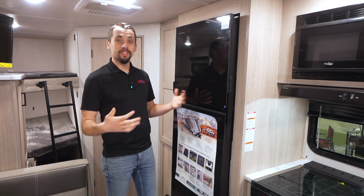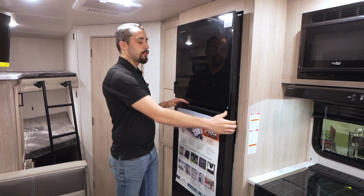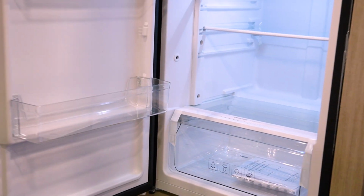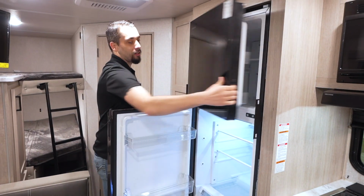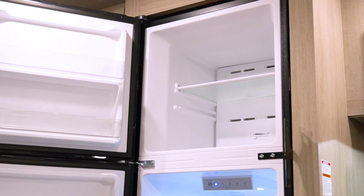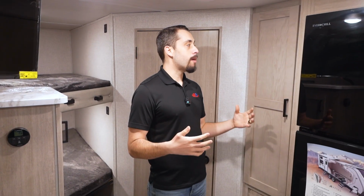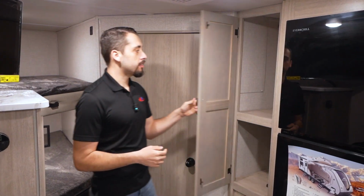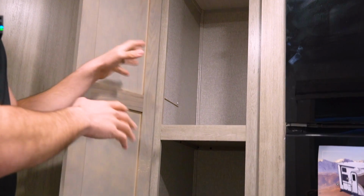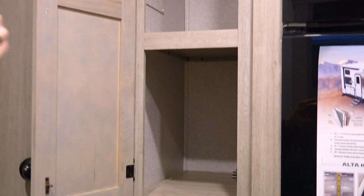Guys, check out this humongous Everchill fridge. So tons of space inside the fridge, but even more than that, look how much space we have in that freezer. Tons of room, tons of space for all the goodies. All right, right beside our Everchill fridge is actually gonna be this humongous pantry. So tons of space, tons of storage, all for those goodies and snacks, get you ready and get everybody sugared up and having fun.